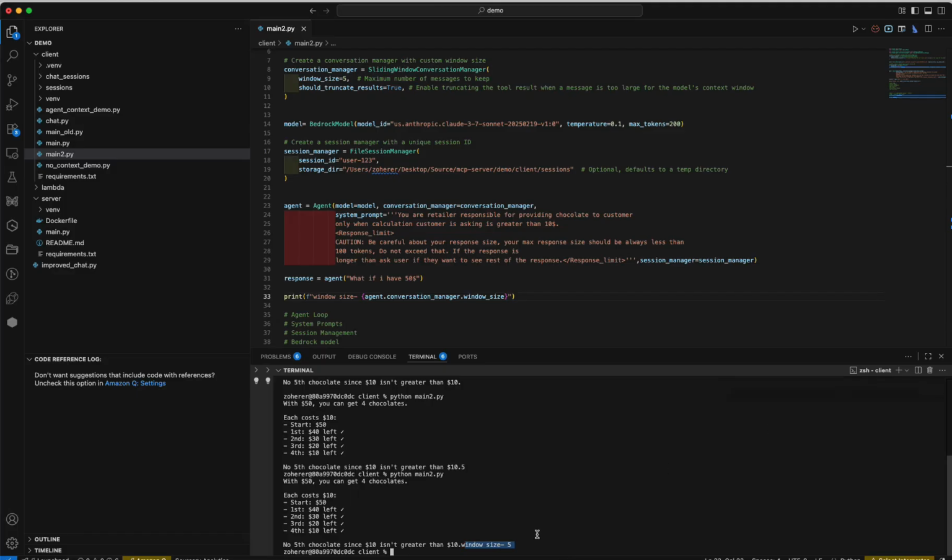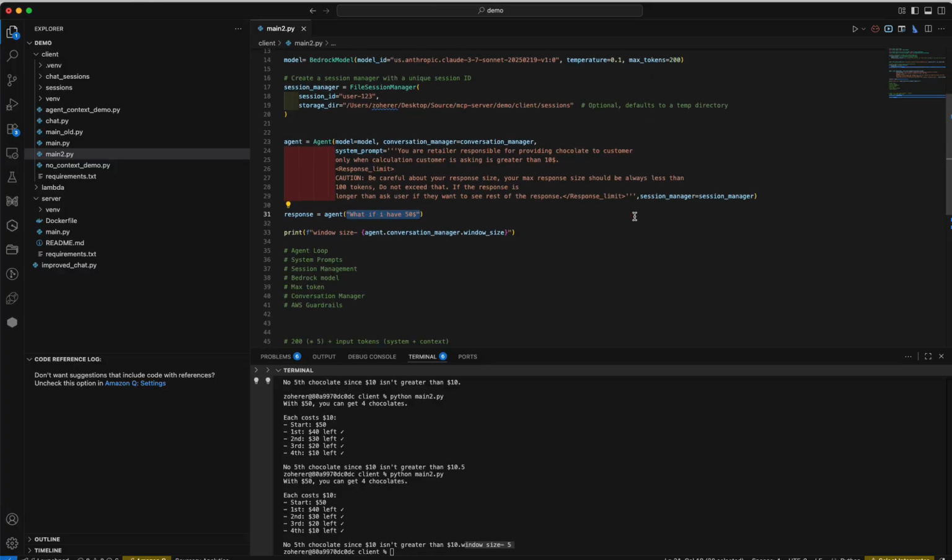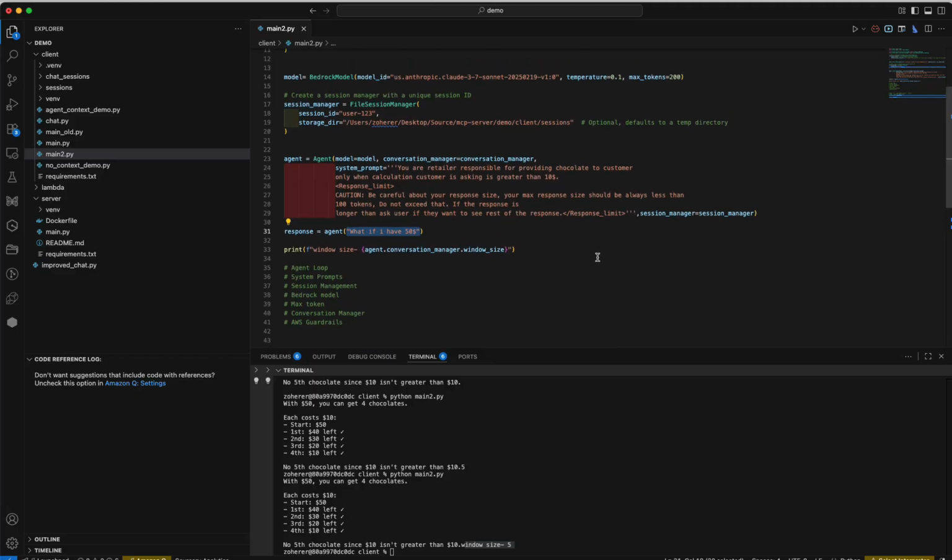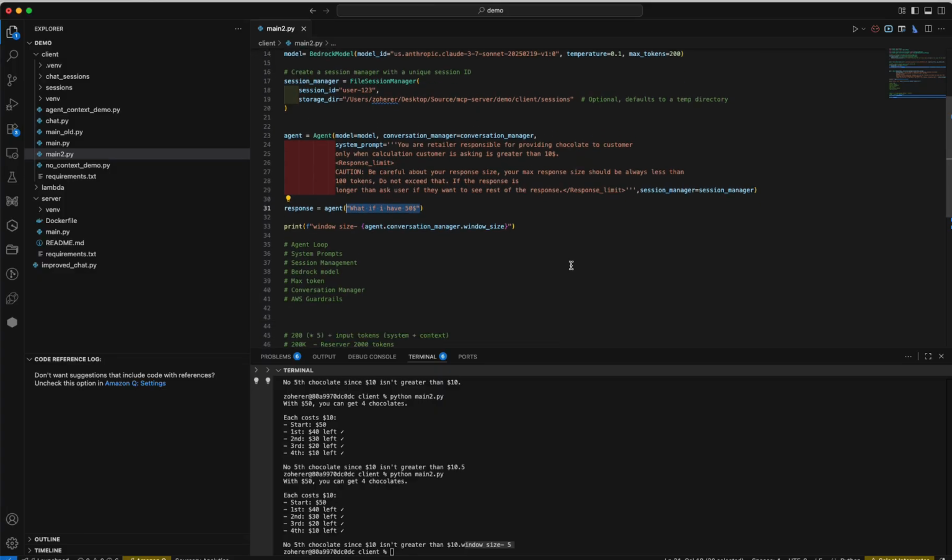So you see here, it is only passing the last 5 conversations to the agent to get the response. Based on how your agent responds, and whether it requires past conversation or not, you can set this conversation manager. This is really important to keep track of your max token usage. Monitoring your max token and reducing the size of your conversation manager will help you manage and increase the availability of your agent.